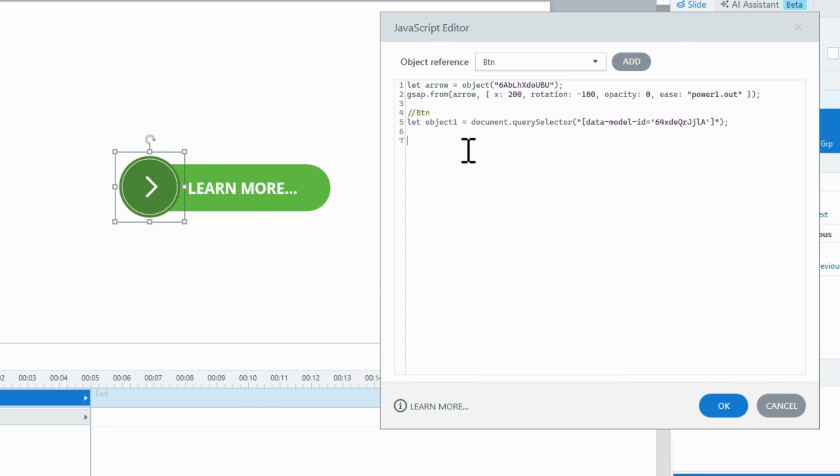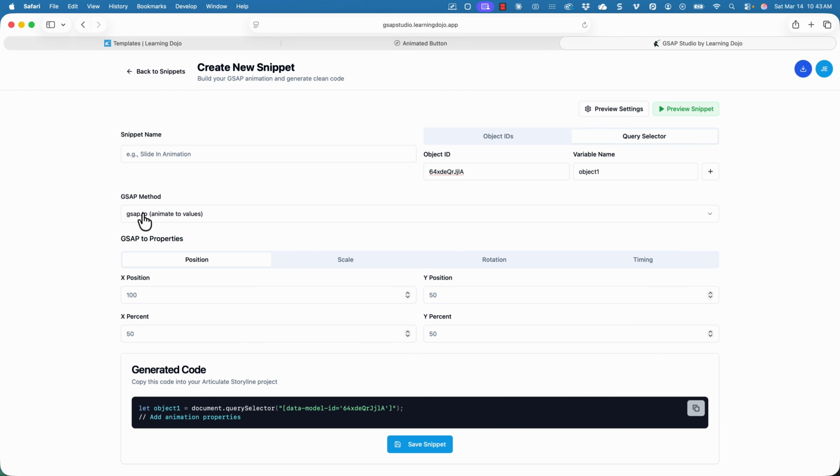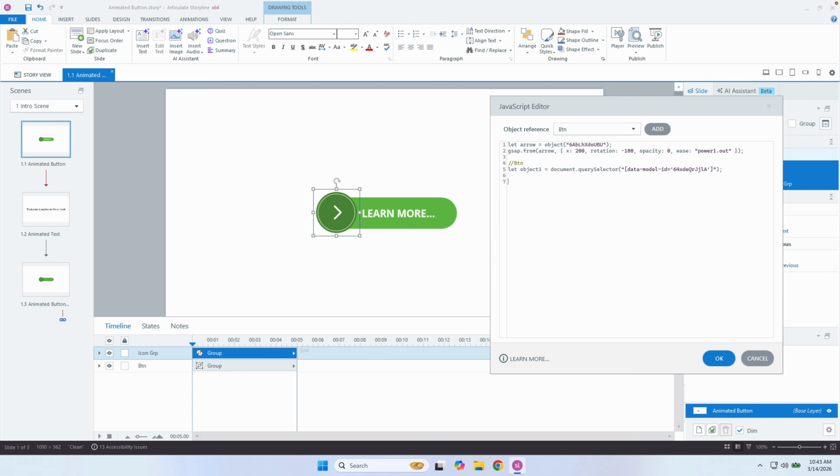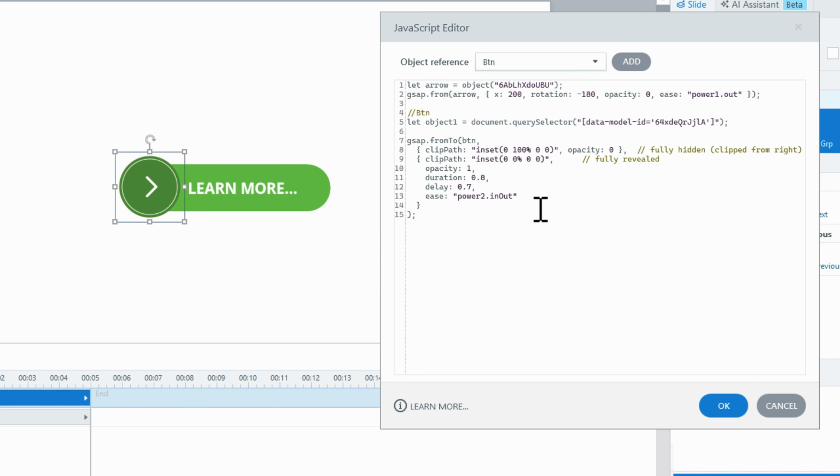And instead of, let me come back into the tool, instead of to, we're going to use the fromTo, where we're defining both of that. Now I don't have this next part in my tool, so I'm going to go ahead and just copy and paste that. So let me copy this code and paste it right there. Let me make sure that this matches here. Let's name this variable btn, so it matches this right here, this btn. So this is a GSAP animation, but we're adding two different values. We're adding the from, where it's going to start from, and where it's going to go to.